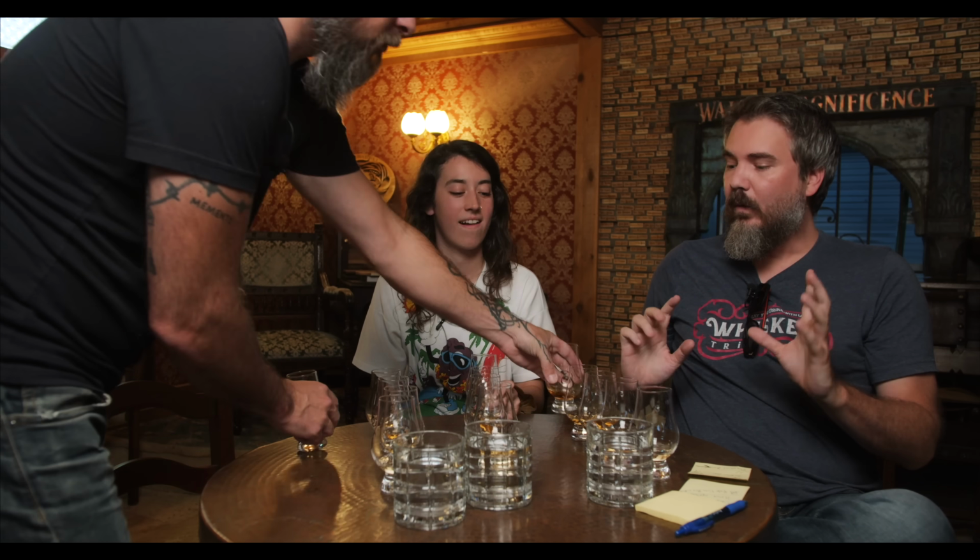We're going to get in here, we're going to explore the notes, and I think it'd be really interesting to see if you can even tell the difference between these whiskeys, because it's all the same distillery. Daniel, correct me if I'm wrong, these are all single malts. Yes, from the same distillery. Now they may be a blend of various barrel finishes. Some are all bourbon barrel. There are some that are a mix of sherry and ex-bourbon barrel. There are some that are a mix of sherry, new charred oak, and bourbon barrel. But whenever those come from the same distillery, you can still call it a single malt. Right on.